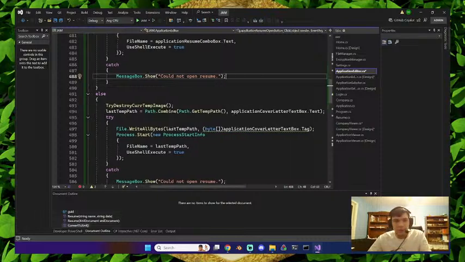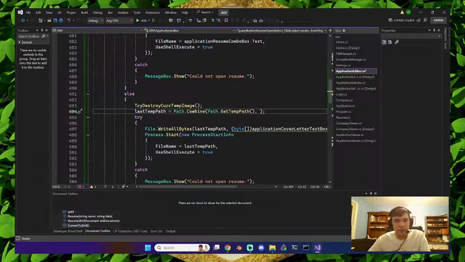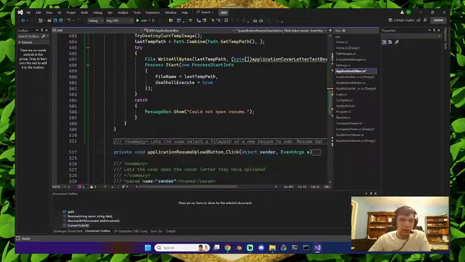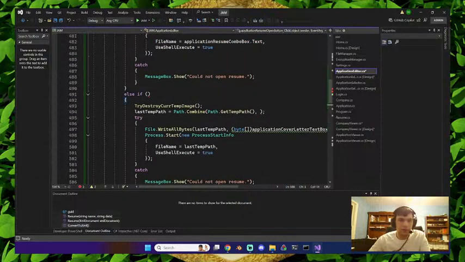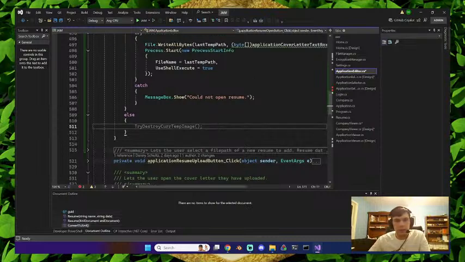Last temp path is going to be, not this. Well, it is basically going to be that. Okay, we can put an if here. And then we'll put an else here, in which case we'll do this.